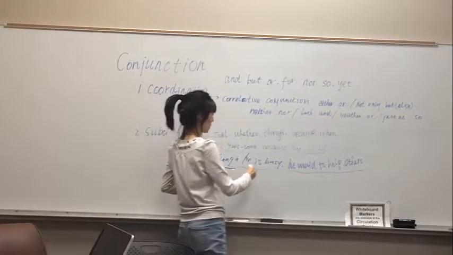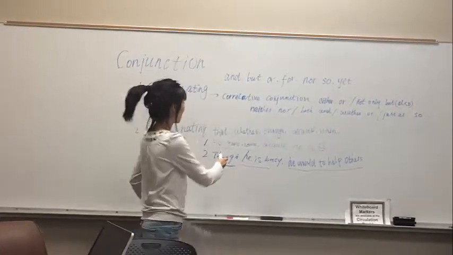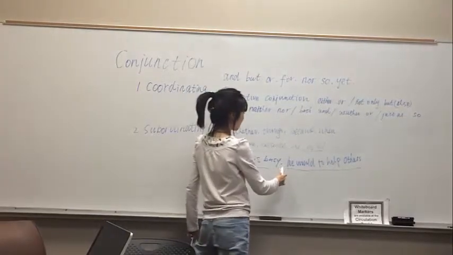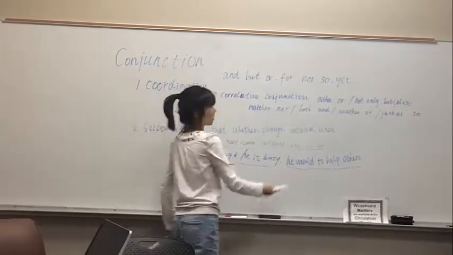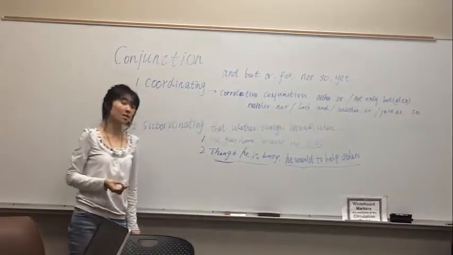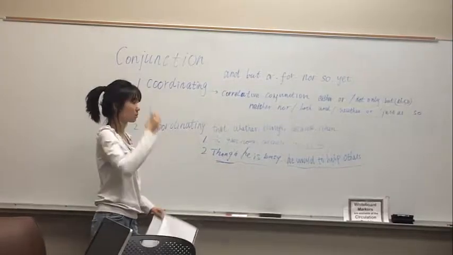And one more thing I want students to pay attention to is about though. Though cannot be used with but. So we can't say though he is busy, but he would like to help others. Though and but cannot be used together in a sentence. Also, if we use although, it still cannot be used with but.